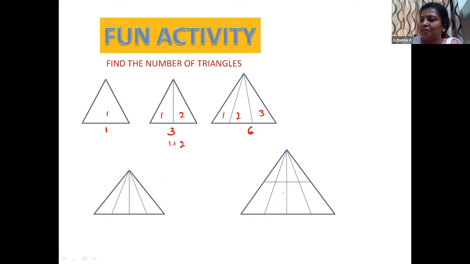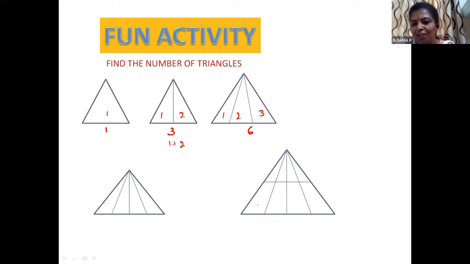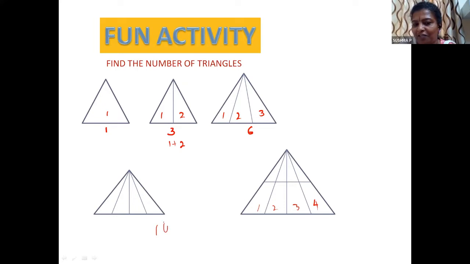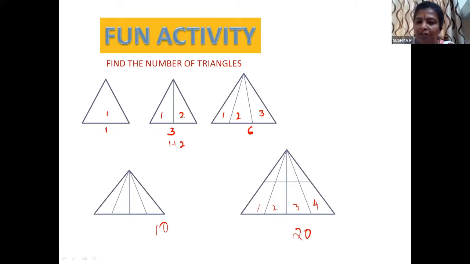The last one. The same process, you have to 1, 2, 3, 4, 5, 6, 7, 8. 28? How many? 1, 2, 3, 4, 5. 10. There are 4. Look at the bigger triangle. 1, 2, 3, 4. So it is 10. We already found that here, isn't it? It is 10. So another smaller triangle, again another 10. So the total is 10 plus 10, 20. Now how do you apply this?